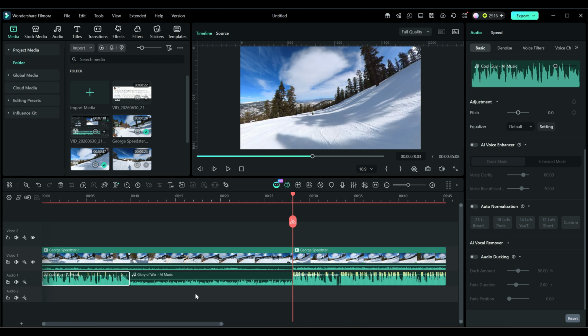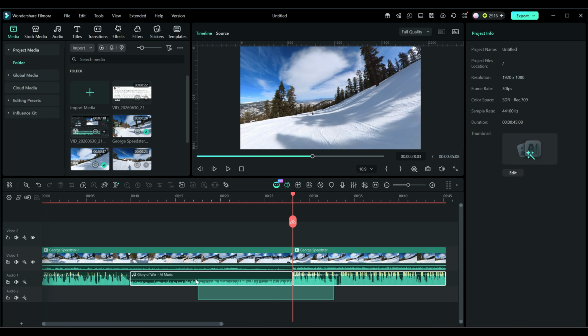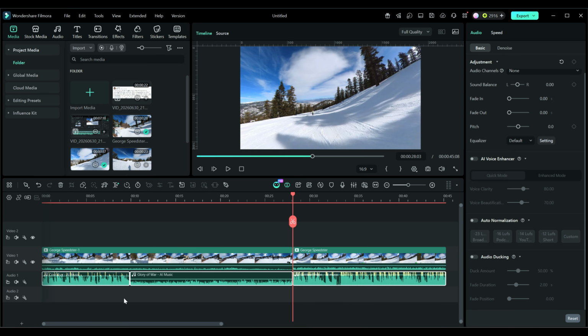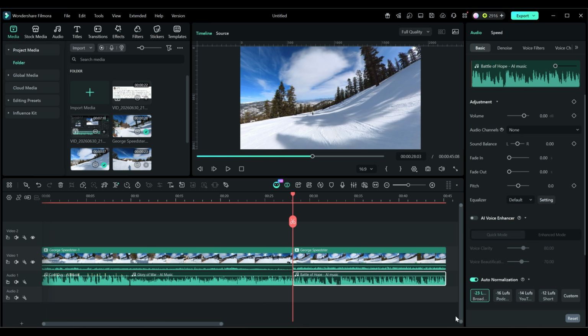Now, Eliza mentioned that all she thought it did was lower it. Let's take a look at this lower one and let's see what happens. We will select all of the audio on the track, and we could actually even select the audio on all of the tracks here, but we're just going to use this music track for demonstration purposes. And we're going to activate the auto normalization. And you'll see that indeed the one in the middle became louder. The one at the end, which was loud, became softer, and this one probably stayed the same. So that's what auto normalization is.